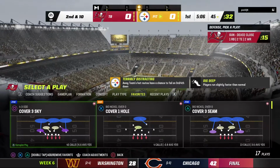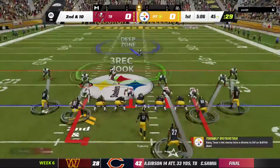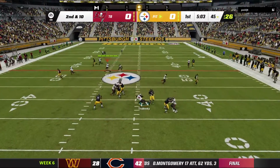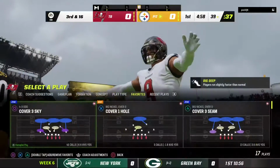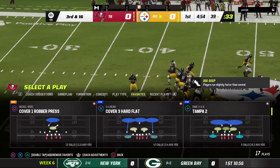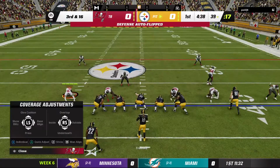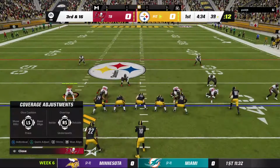Well, they've been back on their heels a little bit here on this drive. But a chance to exhale just a little bit there with an incompletion on first down. Now they have to gear up, try and get 2 more stops, and escape this drive. And down he goes, a Buccaneer sack. Joe Tryon-Shoyinka showcasing the pass rush. Opportunities as a rookie were limited for Joe Tryon-Shoyinka in a deep Tampa defense, but he still picked up 4 sacks and made 6 starts in 2021, and there should be more to come in 2022 and beyond.